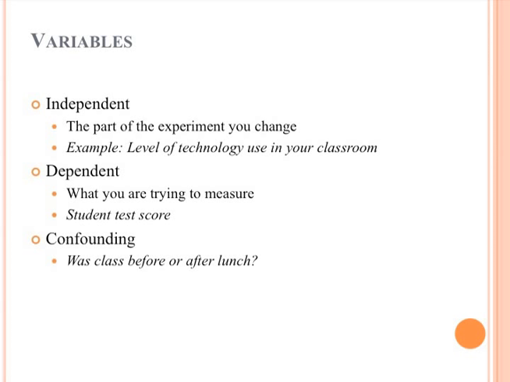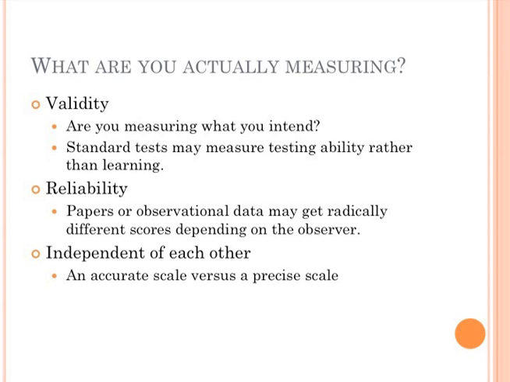For example, if you're comparing the scores on two different tests, and one class is before lunch and the other class is after lunch, the food in the students' stomachs may have an effect on their test scores. Two important concepts in statistical or any type of research are validity and reliability.